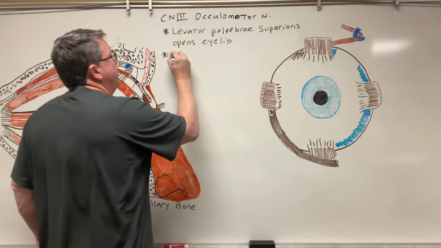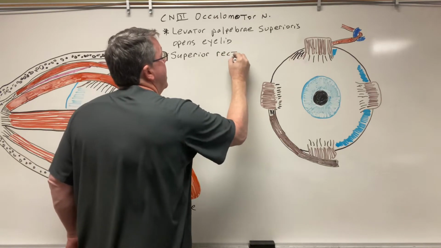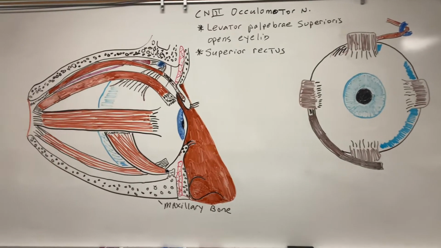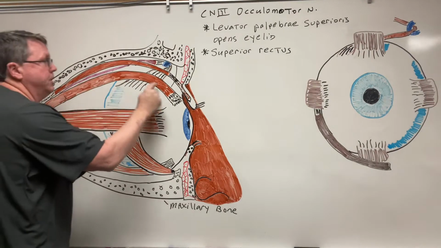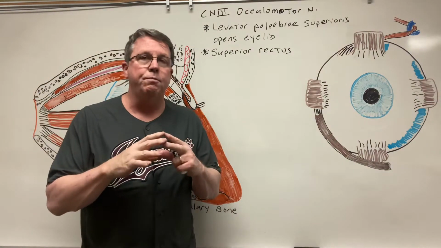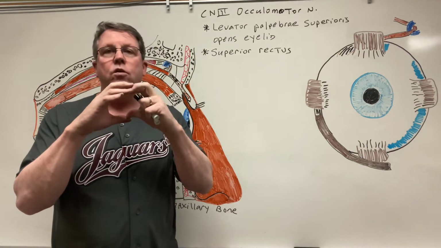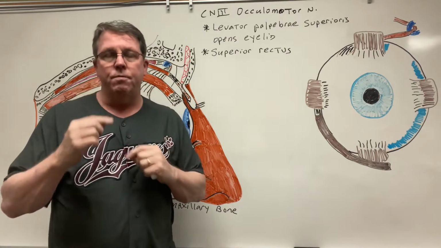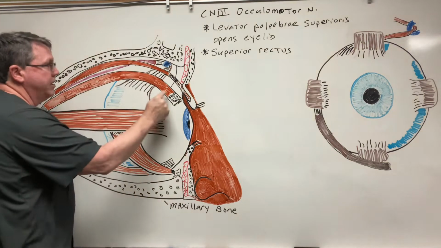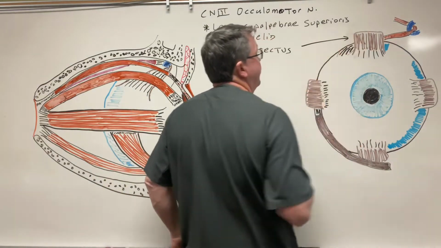The next one is going to be called the Superior Rectus. And the superior rectus muscle is this big one that you're going to see that's right here. This is my superior rectus. Now, all of my rectus muscles start off at the same place. I'm going to show this in a little bit. And it's called the annulus of Zinn. And what happens is a little circle, and basically all the rectus muscles come out from this and go out to different parts of the eye. So this is the superior rectus right here, and then this is going to be my superior rectus up here. That's my superior rectus there.